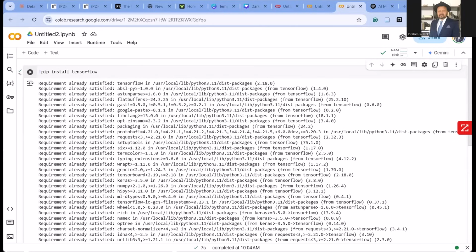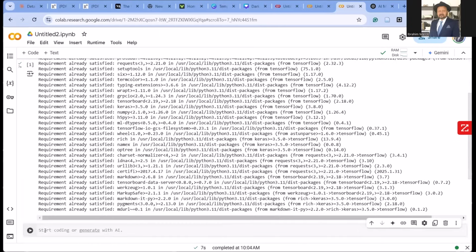So what are we going to do now? We're going to import the required libraries. The first library that I want you to import, let me just type this in. We're going to import TensorFlow as tf, which means shortening TensorFlow to just tf for easier use.